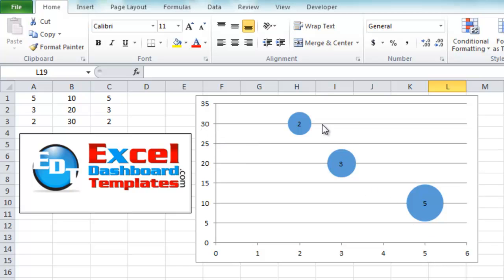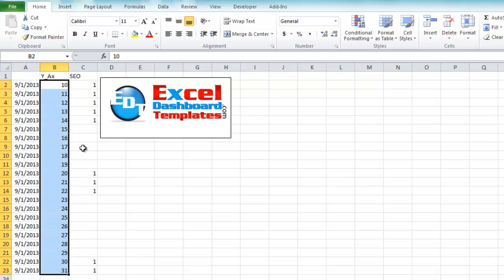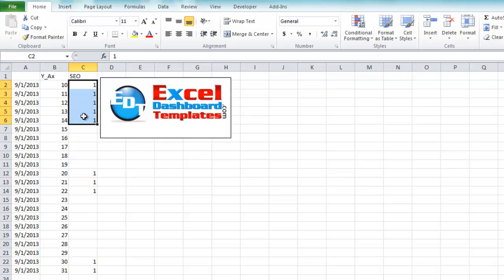So nice, easy representation. I still think I like the bar chart best, but let's go ahead and show you how Don recreated the stacked column chart that we had showed originally. So Don did a similar thing that I did, but I think I just did mine slightly different. And what he did is he created 9/1, that was our sample date. He's got his y-axis values starting at 10 and then going down through 31. And then at 10 he has 5 different values, at 20 he has 3 different values, and at 30 he's got 2 values.